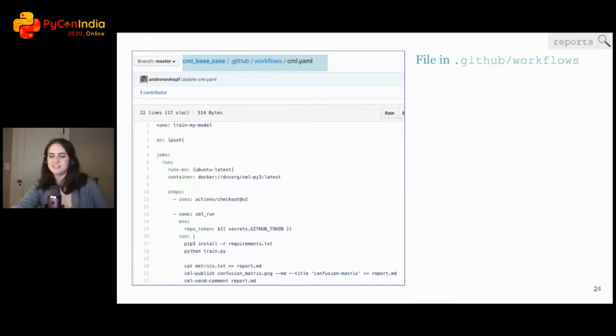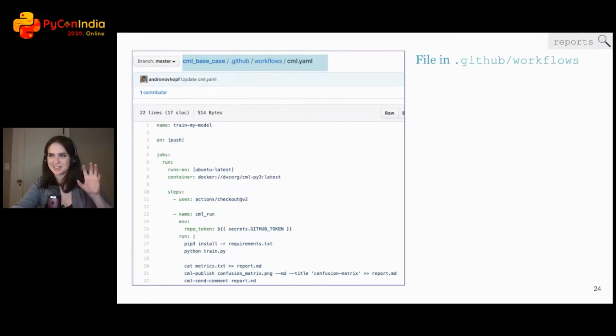The basic unit of a GitHub Action is that you create a YAML file in a special directory, GitHub Workflows, and it's a pretty ordinary format. It's a YAML, and then you describe a workflow that you want. Every time GitHub detects a change to your project repository, it will run the workflow and report the answer back to you. Usually it will just report in console logs.